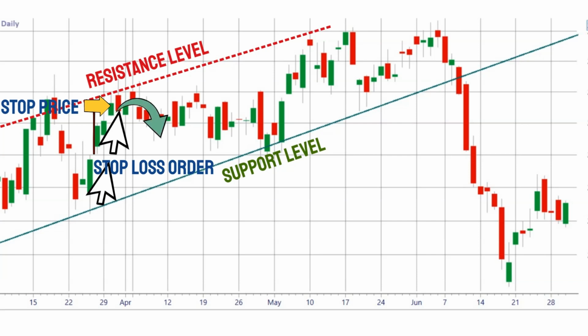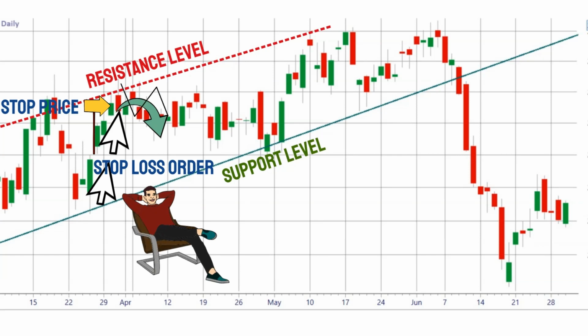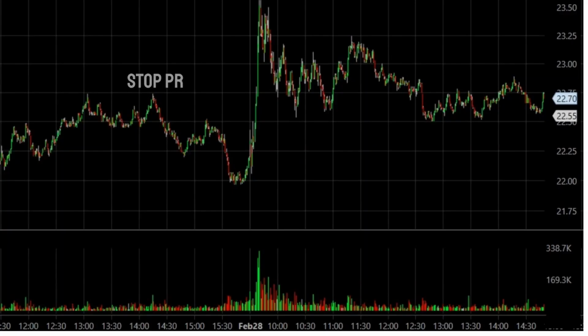The advantage of a stop order is you don't have to monitor how a stock is performing on a minute or daily basis. The disadvantage is that a stop price buy or sell order could be activated by a short-term fluctuation in a stock's price. The stop price is not the guaranteed execution price for a stop order. When the stop price is a trigger, the stop order becomes a market order.